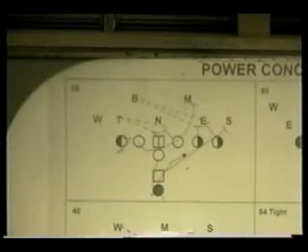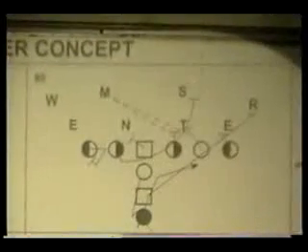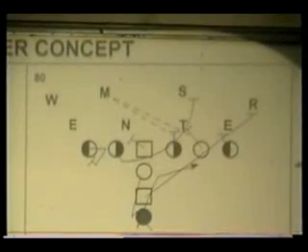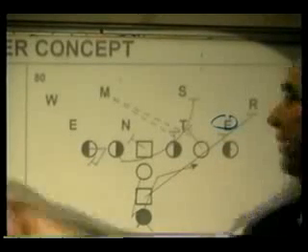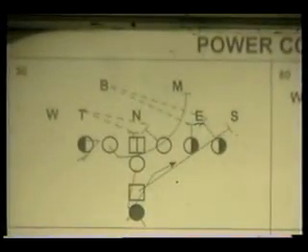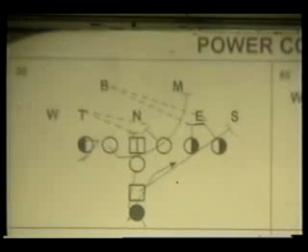Let's take a peek, and I'll take you through it, just from a rule standpoint. We'll start with the 80 front. I'll hit you real quick on what we're telling each one of these guys. The tight end, his base rule in this play, if you want to break it down to him, is he's blocking the defensive end. So in this picture, here's the DN. He's responsible for the defensive end. In this picture, the defensive end's now moved down inside. From a gap scheme or the coaching philosophy, he really is responsible for the C gap. The defensive end is C gap.